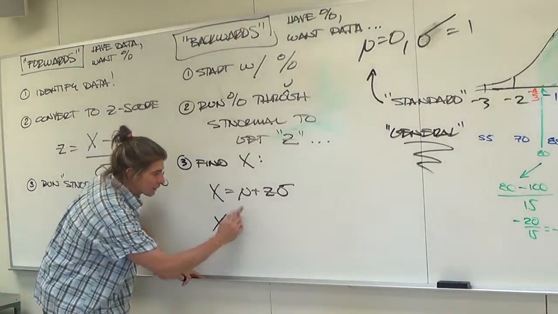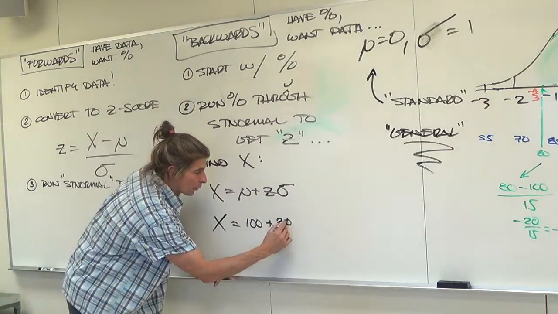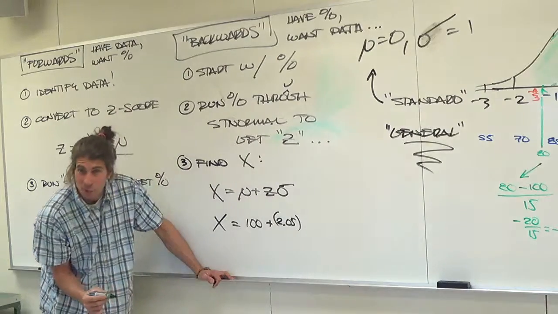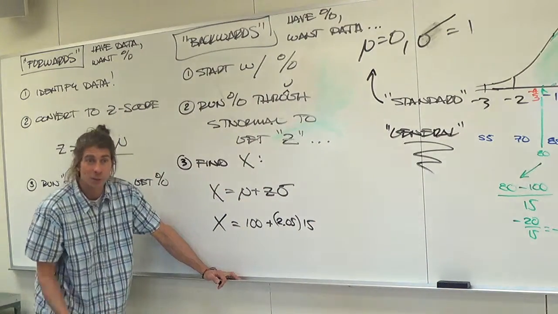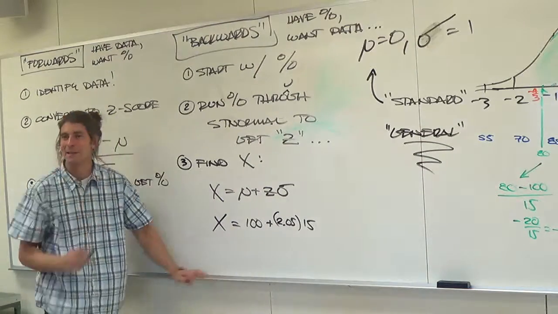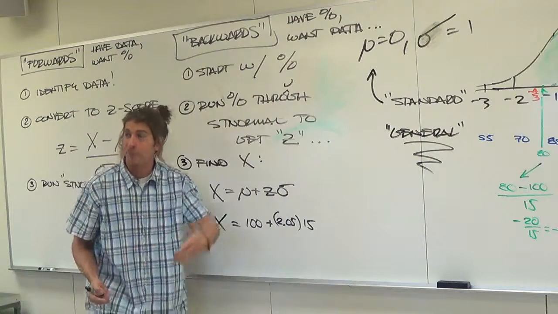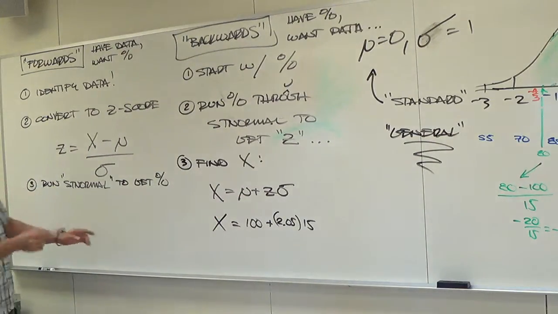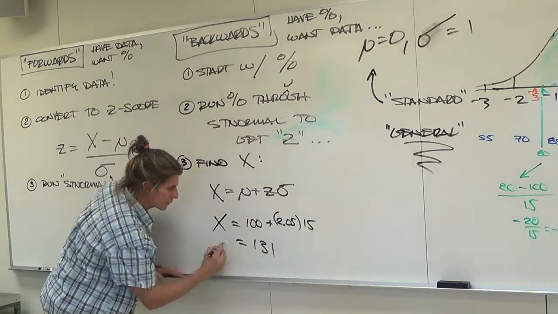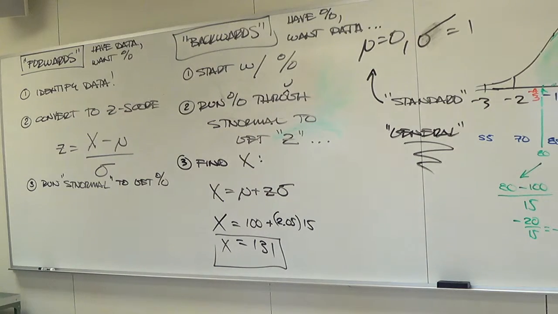You know that the average IQ score is 100. And you know you're 2.05 standard deviations above if you're in the top 2%. And the standard deviation is 15 points. So now your units are back. There you go. That's where the 15 comes from. So 2.05 standard deviations means you have to go up 15, 2.05 times. So what's that going to be? I'm going to call that 131. There you go. Go get a 131 at least.